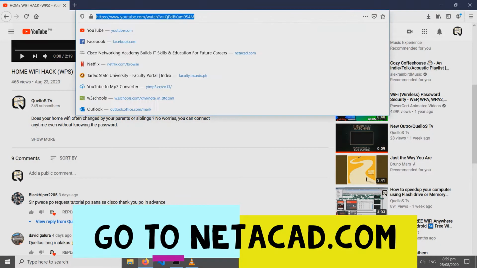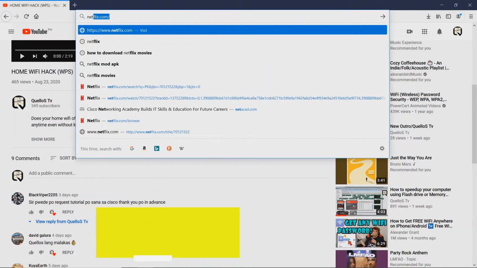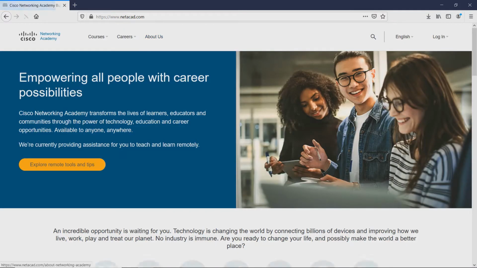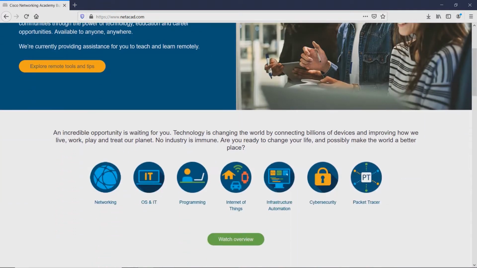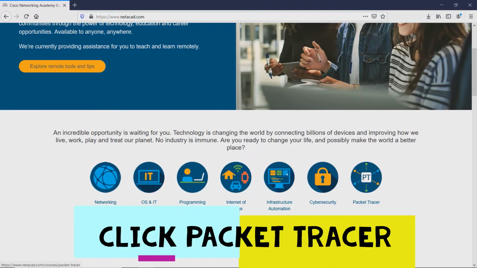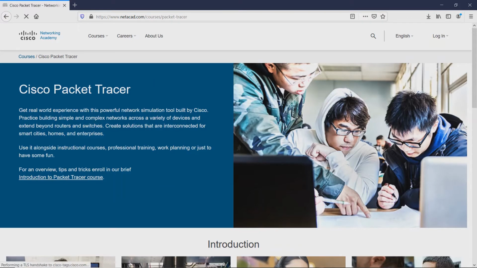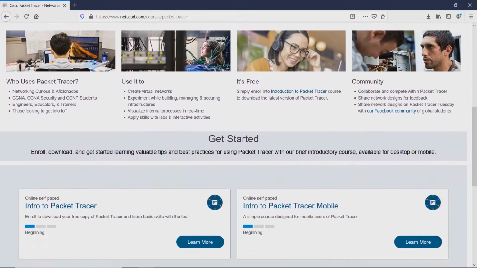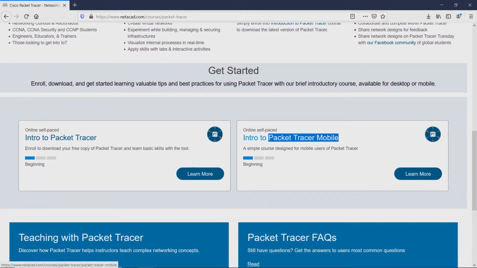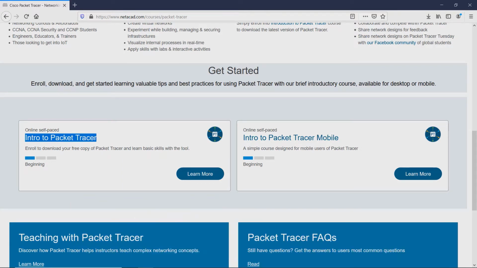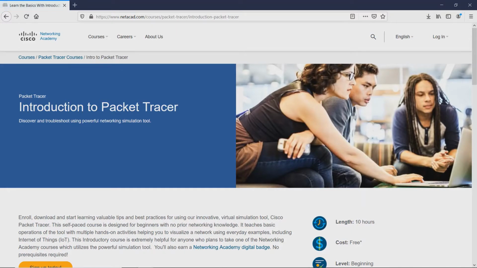So, para makapag-download ng packet tracer, we'll now go to netacad.com, sa official website ng netacad. Then here, you can see a lot of incredible things. Pwede sa IoT, networking, or programming. So, kailangan natin si packet tracer. I-click lang yung icon and ma-observe natin dito that packet tracer nowadays is capable in running sa mga mobile devices natin. But for this tutorial, kailangan natin is yung sa laptop or desktop application.